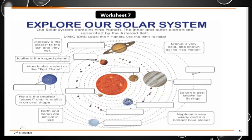So now we're going to find out what your homework today is. Your homework today is pretty much like what we just did. They gave you several pieces of information about all the planets, and they want you to write each name next to the planet. So this is the sun, the center, and you just have to go with the orbits. The one closest to the sun, we know its name, and you can learn about it from the boxes, and then you will check the second orbit and the third and the fourth and so on. And this is so cute, they even drew the asteroid belt, as you can see. This is very nice. So anyway, this is your homework for today, page 60.